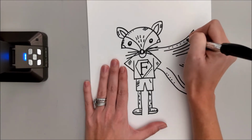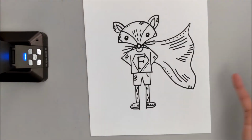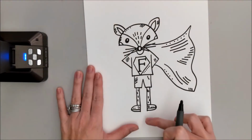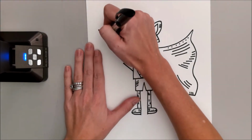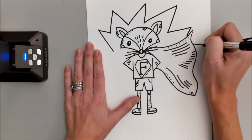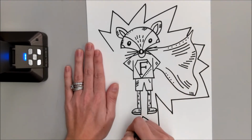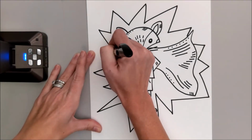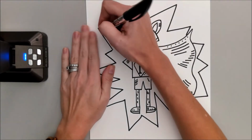Now I want to make my Fox. You could make your Fox standing in a city, saving somebody, helping out. But I'm going to put one of those big like superhero call-out bubbles around it, like our word art. So I am going to go through and do some cool zigzags around my superhero Fox. And I'm going to add one more detail to it.